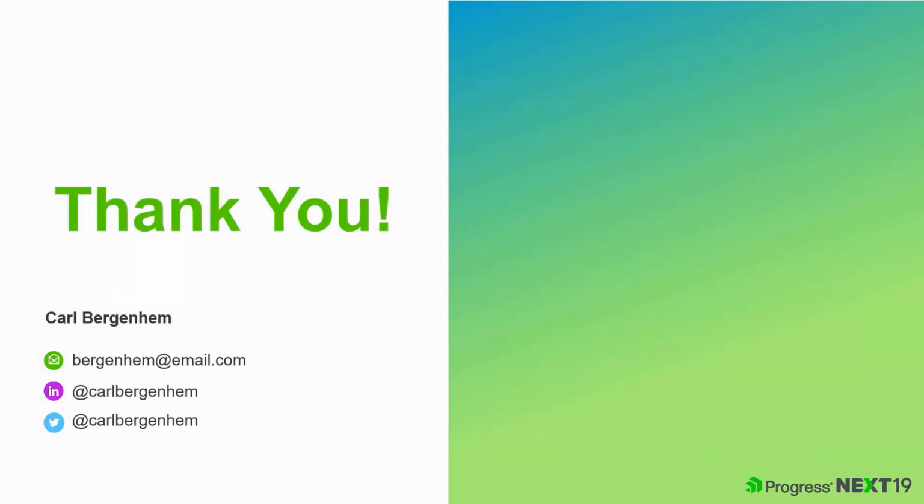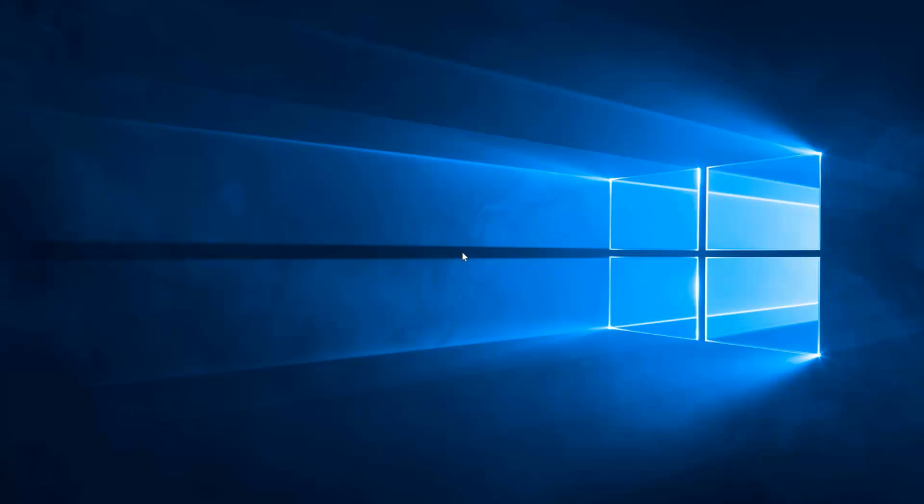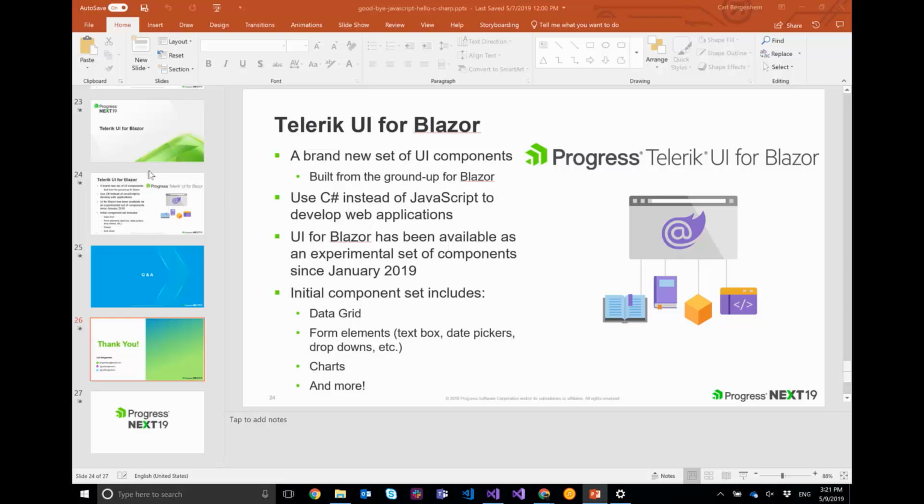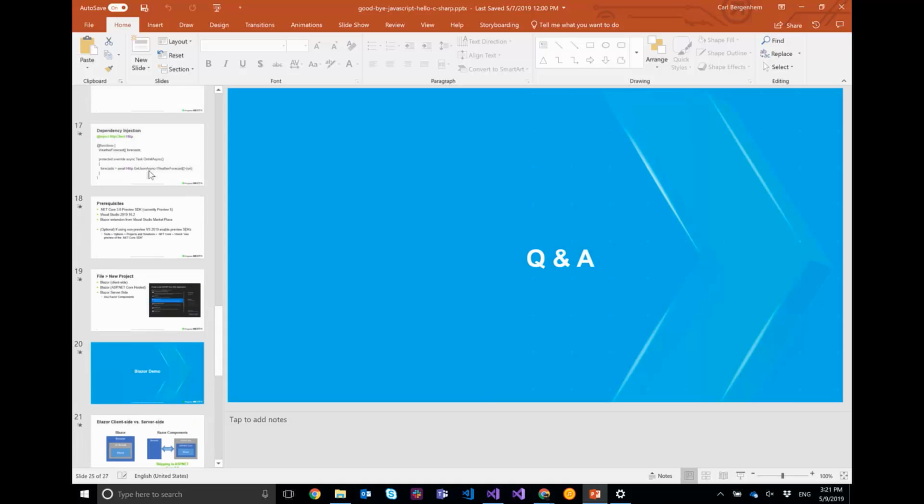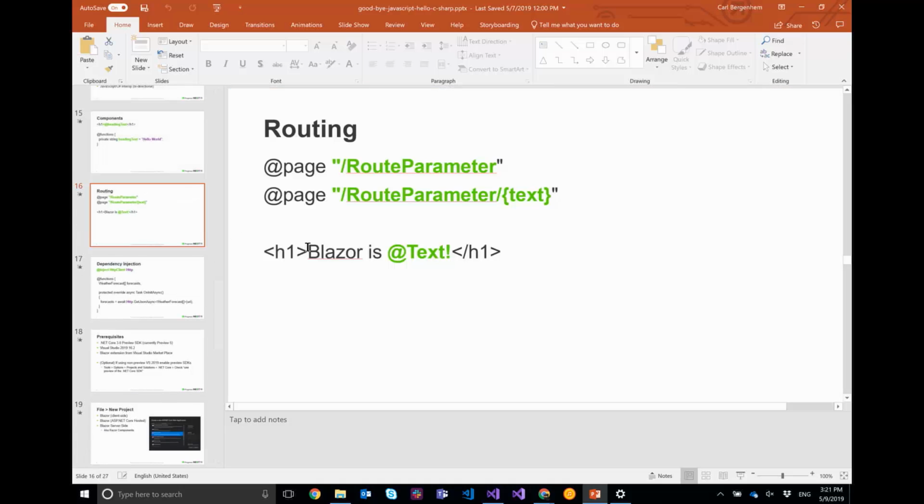I got a bit confused about the query string, how the task query string comes from the browser client side. Oh, yeah, that actually happens to be in one of the slides that I have here, just a very basic example. So if you pop over here, essentially what we're doing is defining that parameter in your page here, by saying route parameter and then text. It gives you the ability to grab that variable from this particular page.